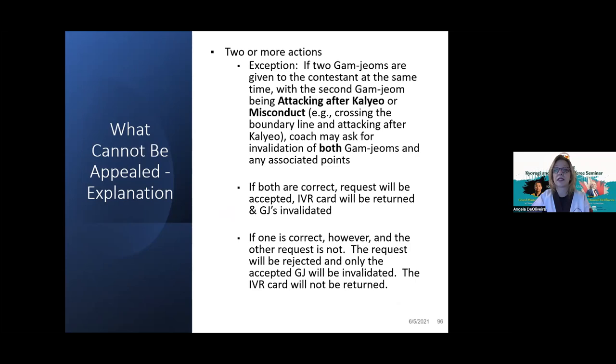The exception is if two gamjeoms are given to the contestant at the same time, with the second gamjeom being for attacking after Kalyo or misconduct, or crossing the boundary line and attacking after Kalyo. The coach may ask for invalidation of both gamjeoms and any associated points. Because we gave two gamjeoms, they may ask to invalidate both of those. If they only ask for one, we'll only review the one, but this is the instance where they can ask for video review for two. If both are correct, the request will be accepted, the IVR card will be returned and the gamjeoms invalidated. And if there were any points, of course, we would add those back.